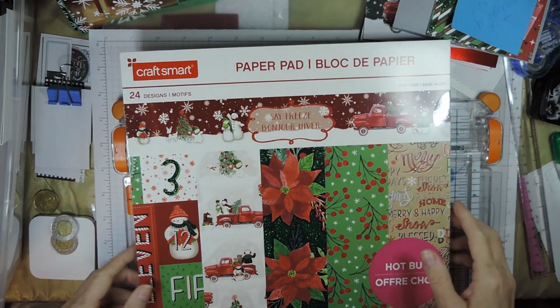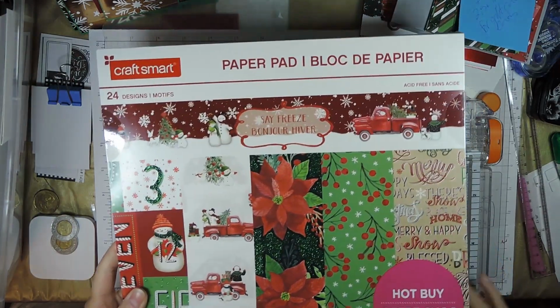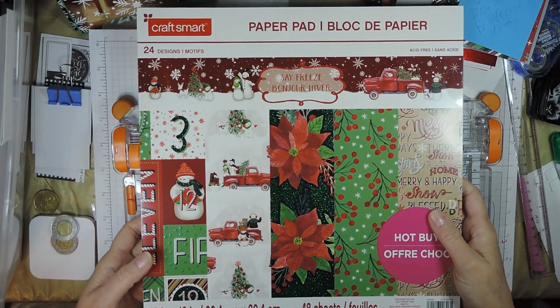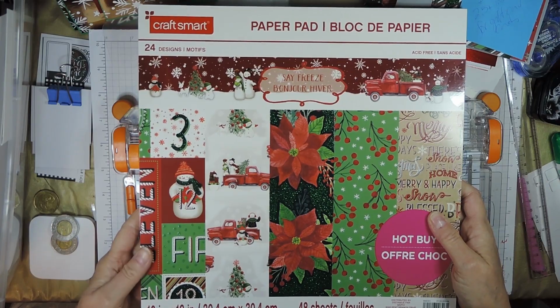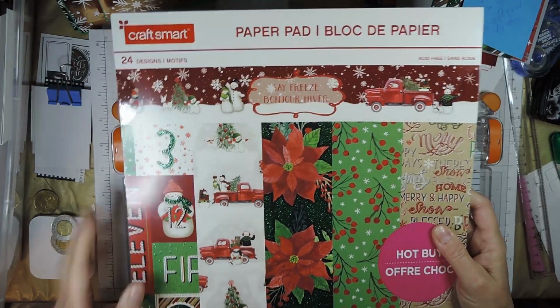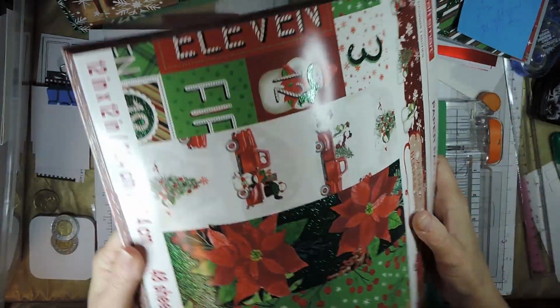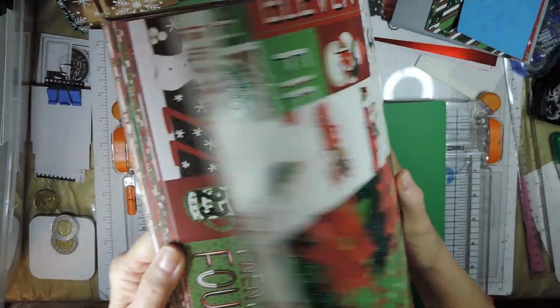Now I bought this at Michael's, hot buy, 48 sheets for $12, but they had a buy one get one free, so it cost me $6. So let's take a look. Lovely, lovely papers. Now there's a couple of things I'm going to pull out of here.